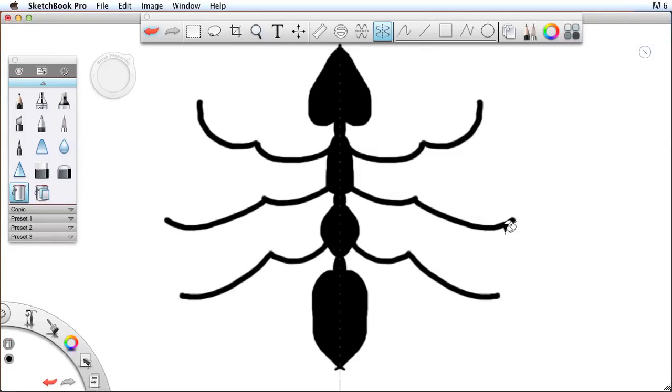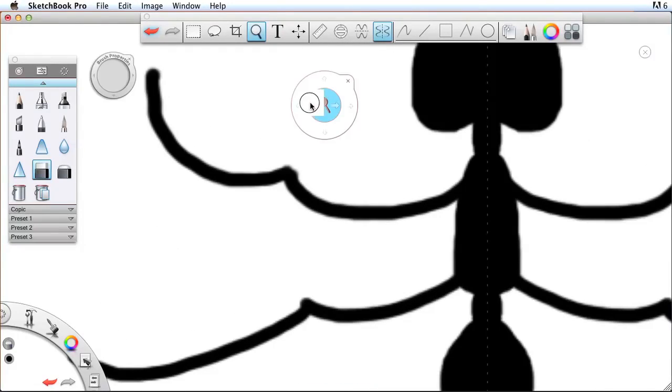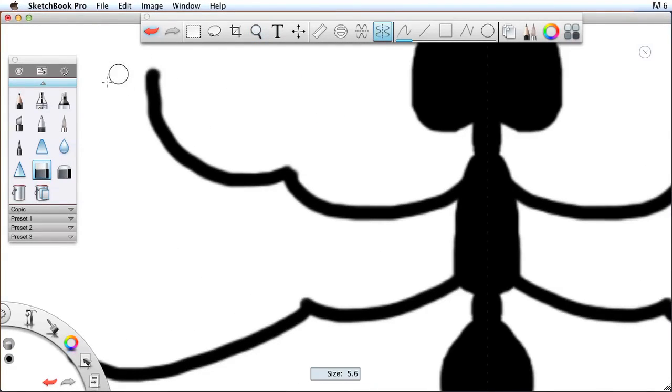And now I'm going to go in and I'm going to kind of finesse these lines a little bit. So I'm going to click on my eraser right here. And I'm going to zoom in even further. So hold down the space bar, click and drag on this center ring. And then over here in brush properties, I'm going to make my eraser smaller. So maybe let's try 3 for right now. So then I'll take the eraser and I'll start to erase the edges of the line so that I have more of a point where the line ends. That's going to give it a nice effect.